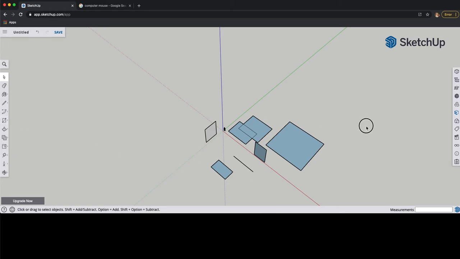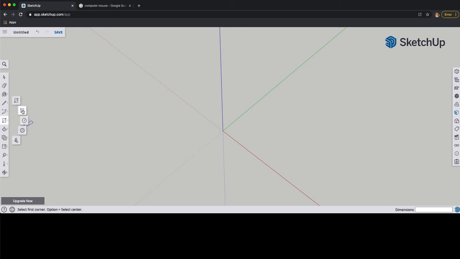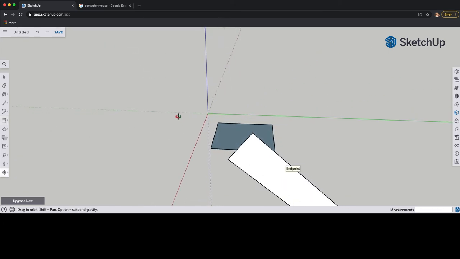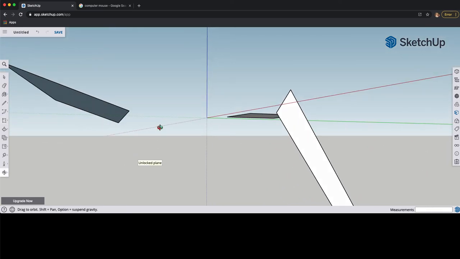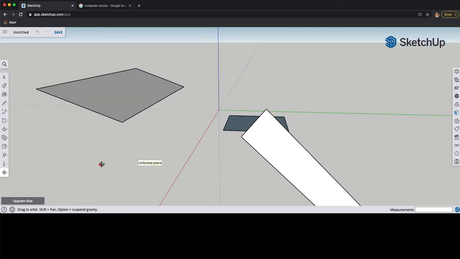The next is, I'm actually going to delete some of this. The next is the circle tool, or actually, sorry, we're going to do the rotated rectangle. So I'm clicking once, clicking again. So this allows you to make rectangles at different angles.